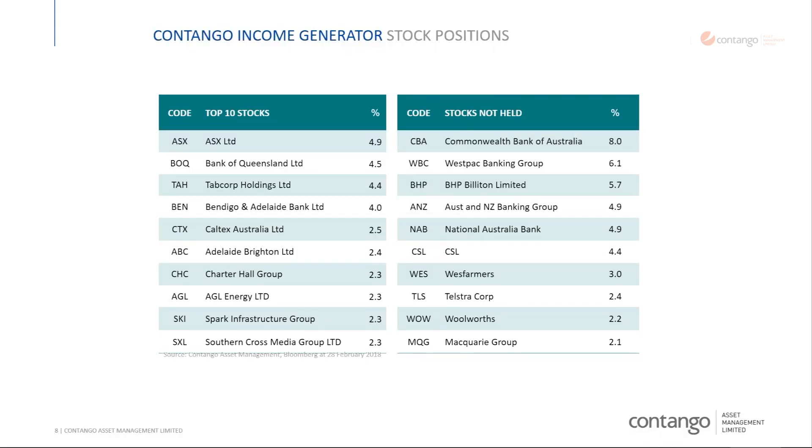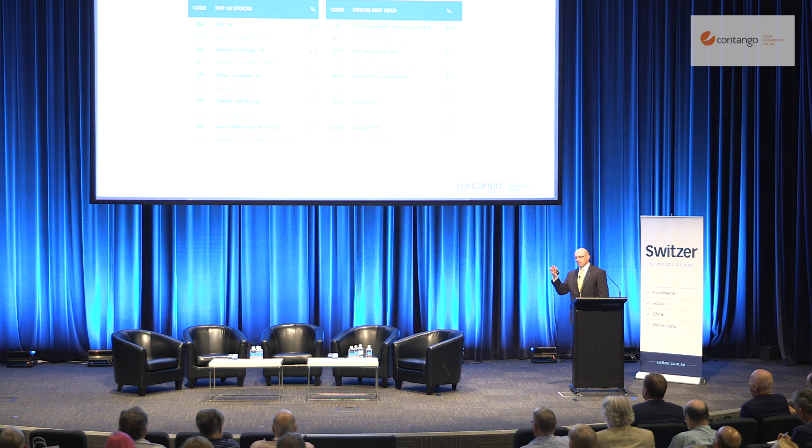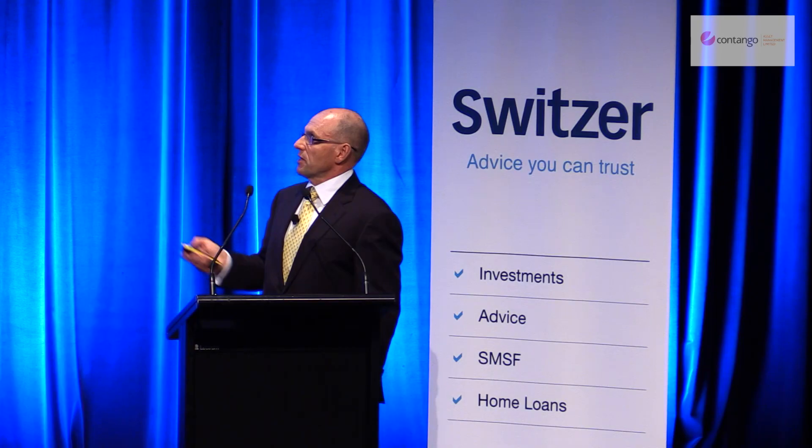Sustainability of dividend is very important to us. We've never held a company that has passed its dividend, and those that have reduced their dividend have done so in a very gentle manner — that's what we want. LA Brighton has been around for a long time and is now benefiting from infrastructure. You can see all this building around Sydney, and a lot of that cement is coming from them. They've been well managed; they have a plant in South Australia running at 100%, using imports to meet demand deviations. It's yielding about just under 6% gross at the moment — a very attractive story.